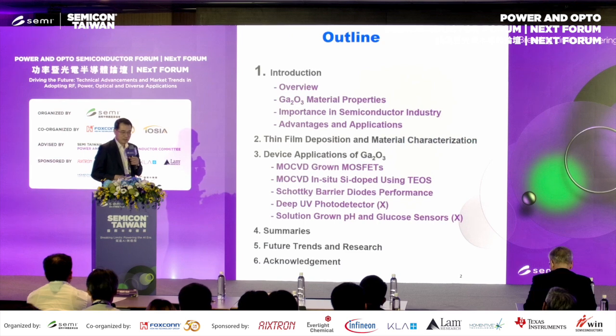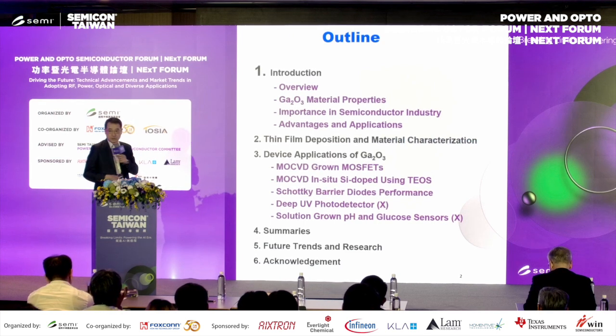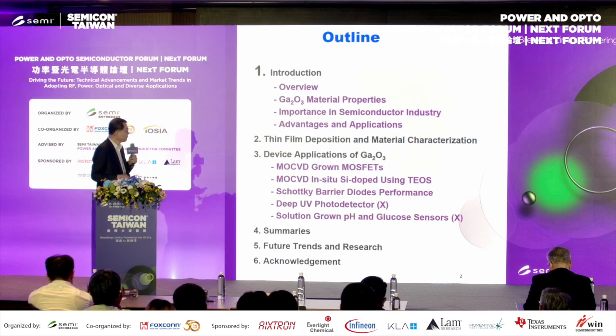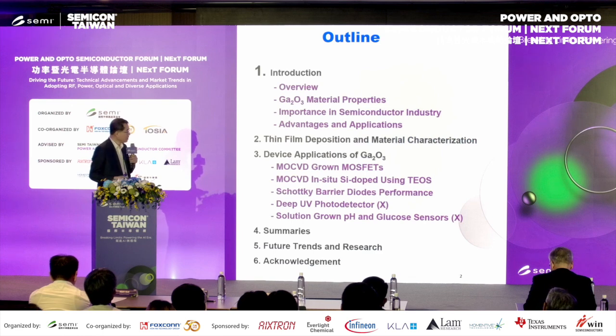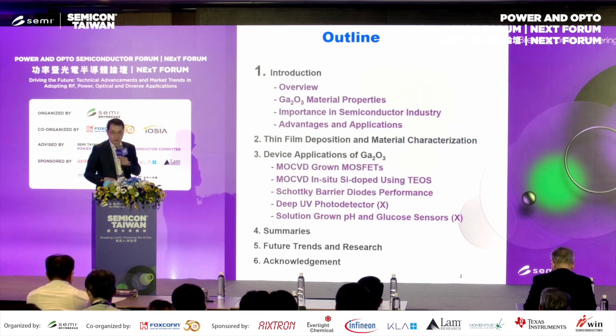Then I will discuss the deposition method. Here I will focus on MOCVD and also in situ doping, because if you want good device performance, typically we should have the N-type dopant and the P-type dopant. Right now, the P-type dopant has also been achieved, is very stable, and has been confirmed by many other cooperative groups.